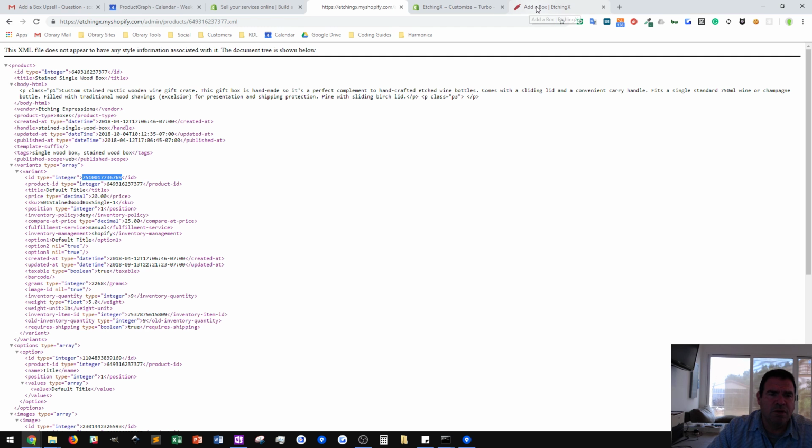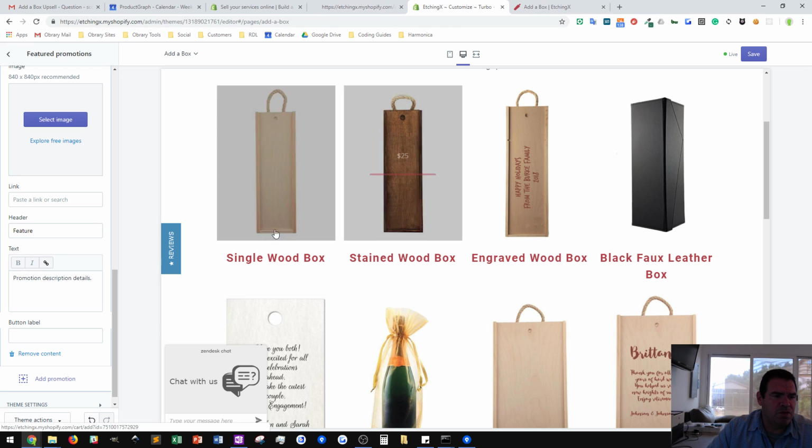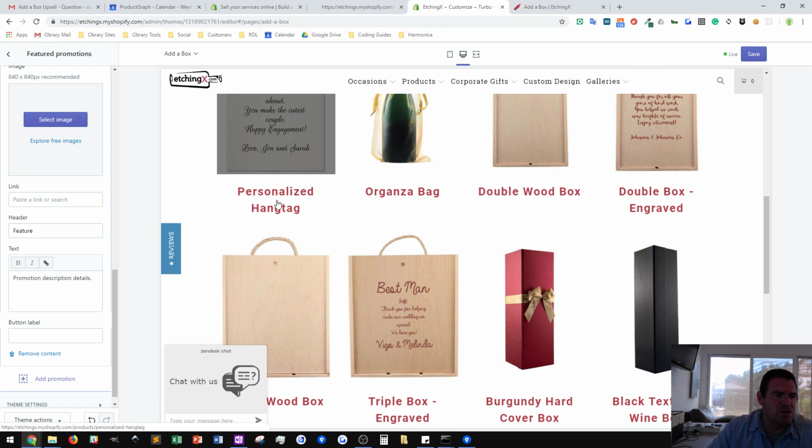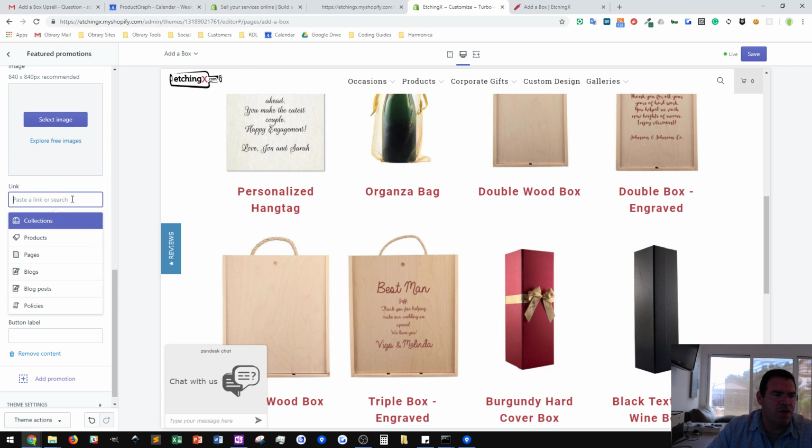So then, if you're in here in the theme customization section, you would just enter that URL, the whole full URL, https://store domain /cart/add, and then question mark ID equals.